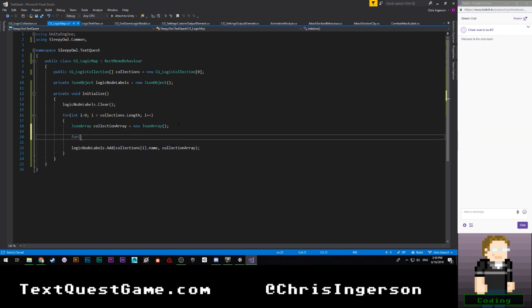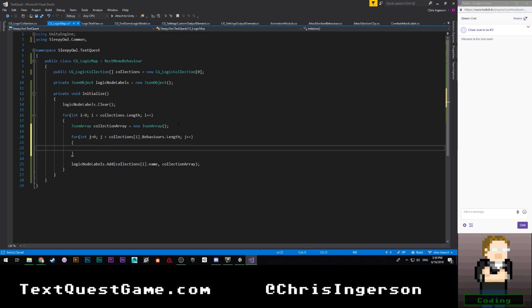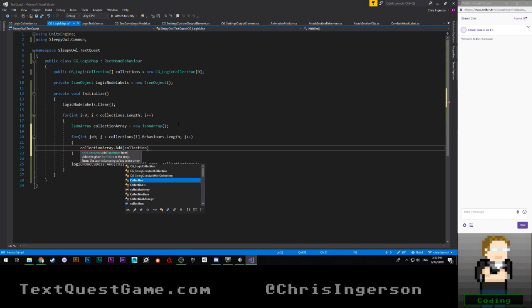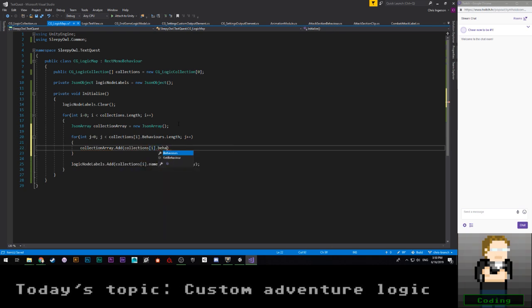Then we're going to do another for int j equals 0. J is less than collections of I dot behaviors dot length j plus plus, and then we're just going to say collection array dot add collections of I dot behaviors of j dot name, I guess.